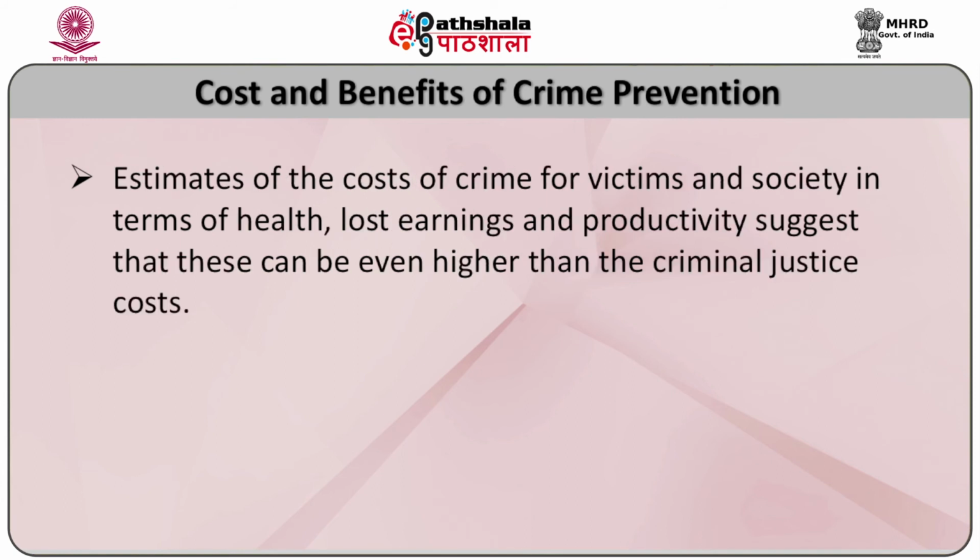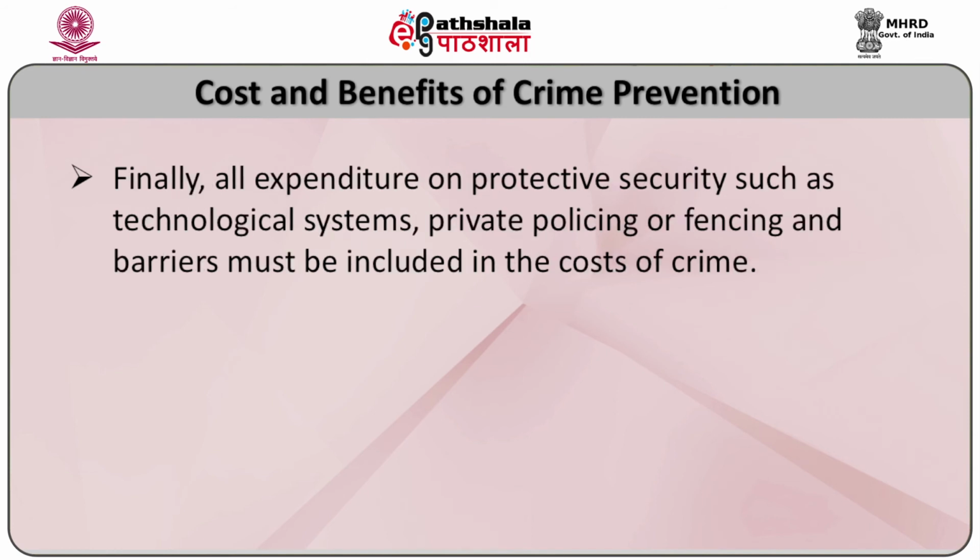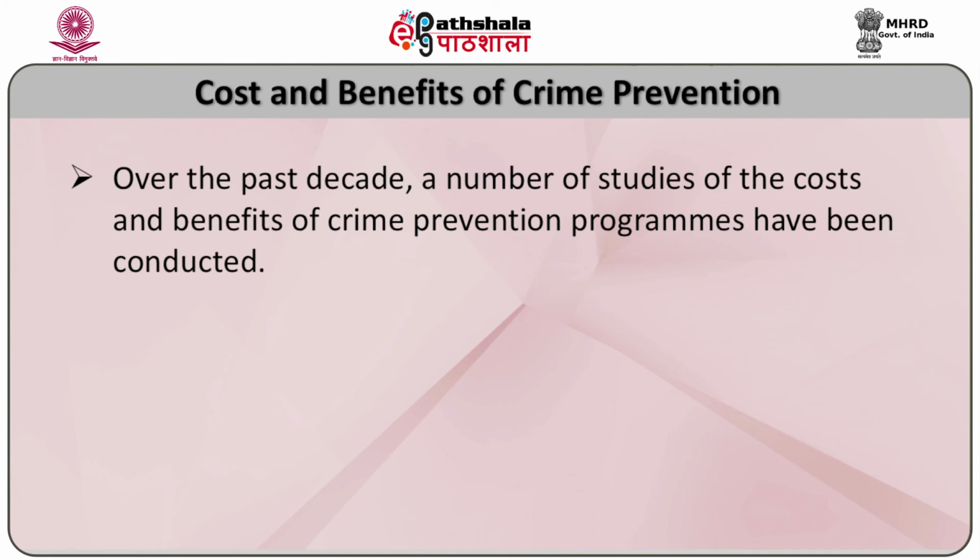Estimates of the cost of crime for victims and society in terms of health, lost earnings and productivity suggest that these can be even higher than the criminal justice cost. Finally, all expenditure on protective security such as technological systems, private policing or fencing and barriers must be included in the cost of crime.